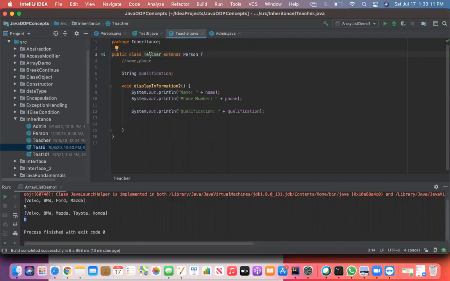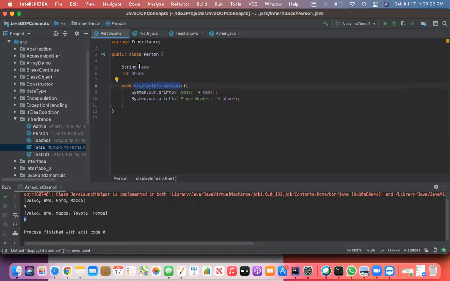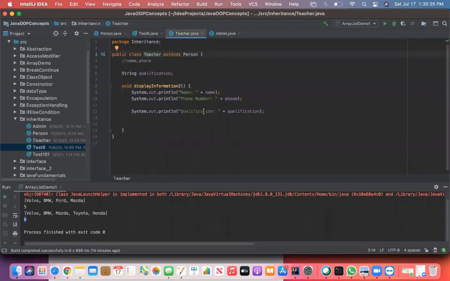Basically, teacher is extending all the information from the person. Whatever person has, teacher is getting inside this class using the word extends.